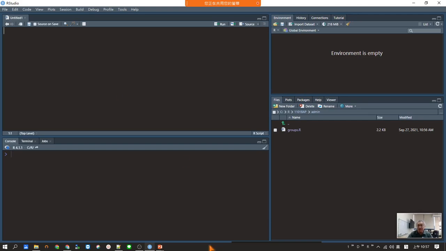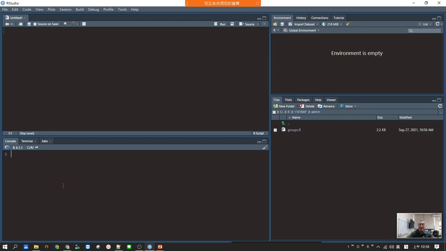Now, this is the RStudio. Every time you go into RStudio, you will see the environment looking like this. Okay? Can you see it all right? I mean the words, are they too big or too small? Yes, it's fine, Professor. Okay, so this is the RStudio environment.